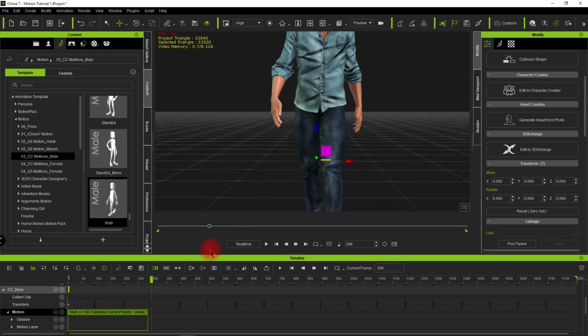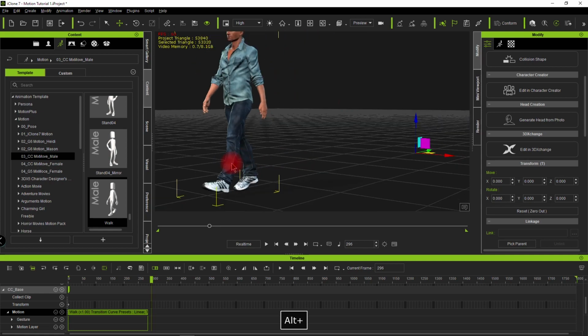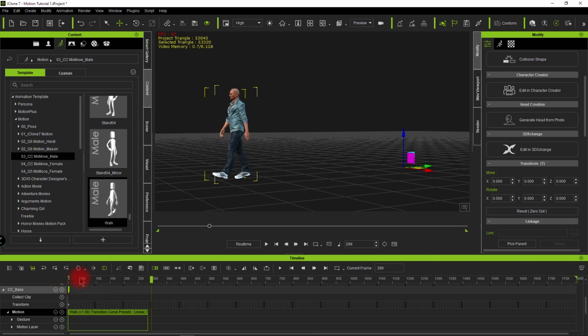These motions aren't the best, but they're good enough, and they're perfect for teaching. So we'll start with these, since these are kind of the baseline for the standard motions within iClone. And they're free. A lot of the other motions here you would have to pay for or require subscriptions to other services.